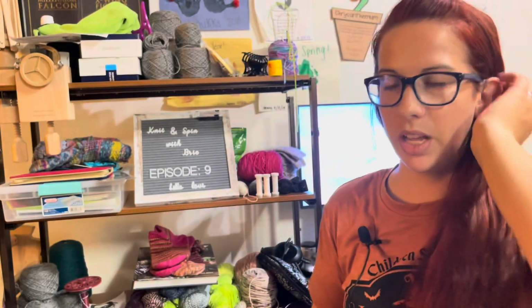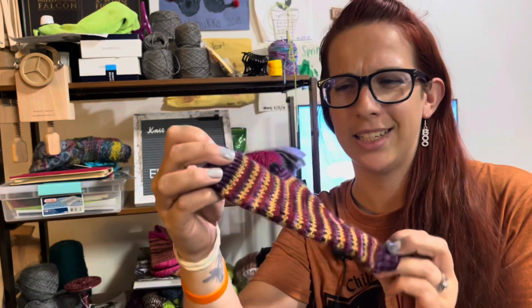So, I loved making the lovely Anna socks so much. I was just like, I think I could probably adjust the pattern to make a mitt. And I did. I did not weave in any of the ends because this was just kind of a sample, and clearly it's too small. But yeah, lovely Anna fingerless mitt. I am going to write up all my notes that I did to adjust the pattern for a fingerless mitt, and then give it to Laura from Penrose Knits if she wants to release a mitt pattern.